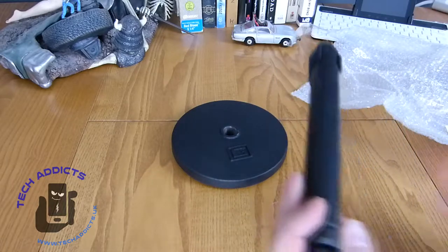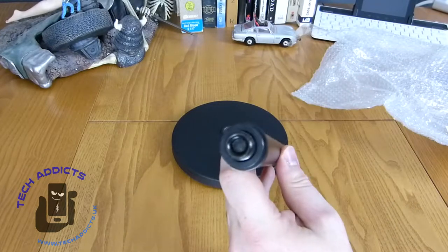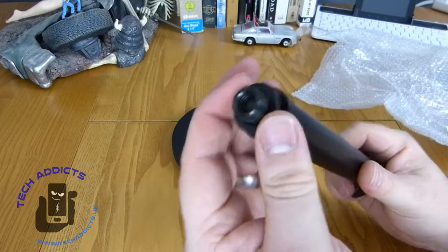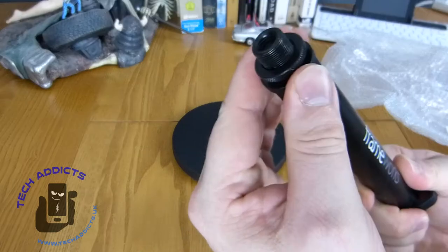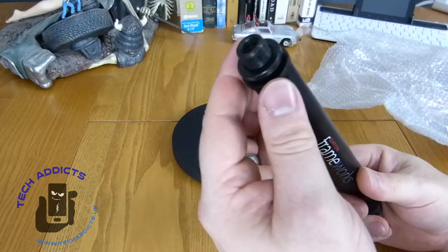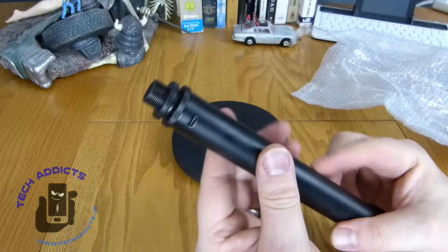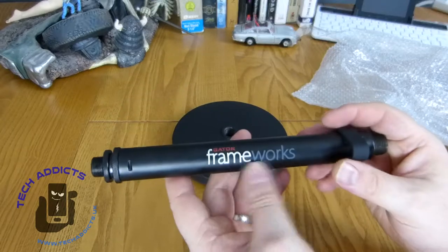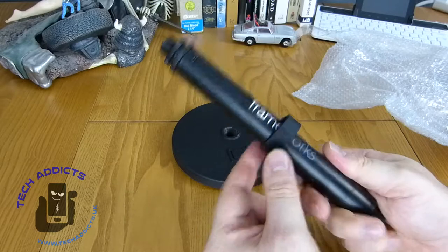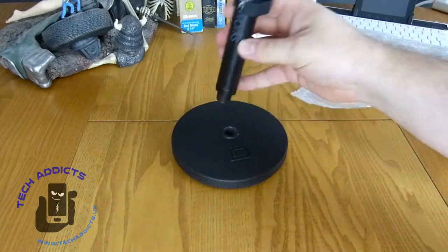The stand itself has a 5/8-inch screw thread on top with a little tightener for a snug fit when you mount your microphone. There's another screw thread there too — since it's not adjustable I can't imagine why there are two, but I'm not complaining. It's been crimped in four places where the top joins the metal frame, with a slightly nicer-looking Gator Frameworks logo. There's a clip for your microphone cable or USB cable, and a screw thread on the bottom for attaching it to the base.